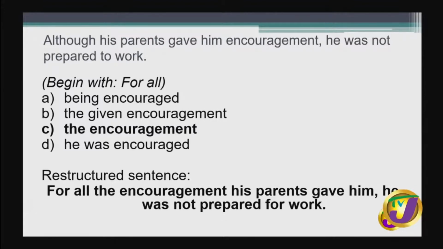So in spite of them encouraging him, the same meaning as although his parents gave him encouragement. So you see the meaning has been retained. So although his parents gave him encouragement means the same thing as for all the encouragement his parents gave him. So you change how the sentence looks, but you did not change how the sentence behaves.